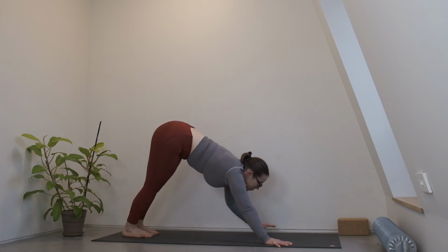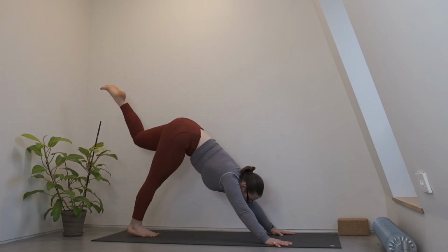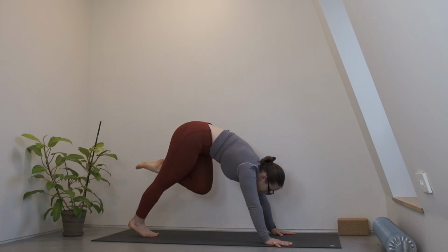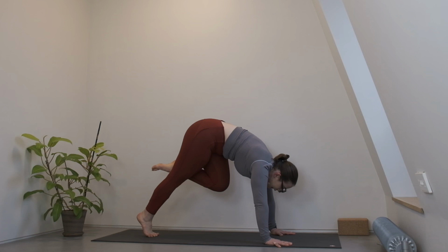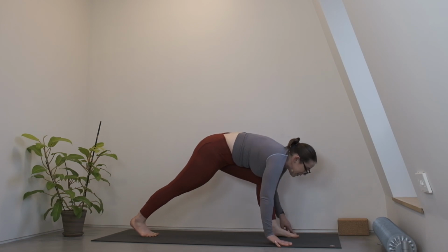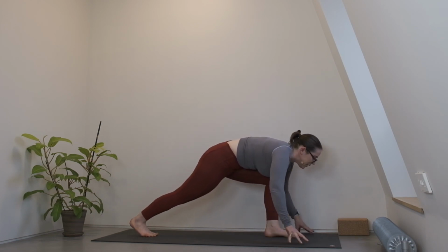Eventually here, step the feet together on an inhale. Lift your right leg up and back. Point the toes for three-legged dog and really push through the hands. As you exhale, bring the right knee forward to the chest. Let the shoulders come on top of the wrists and round the spine. From there, slowly step or shimmy your right foot through. You can use your hands for a little assistance.